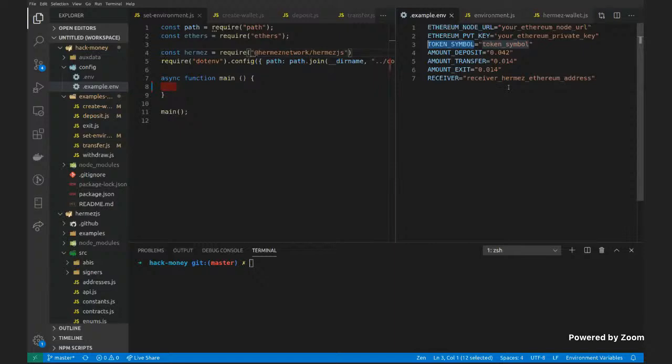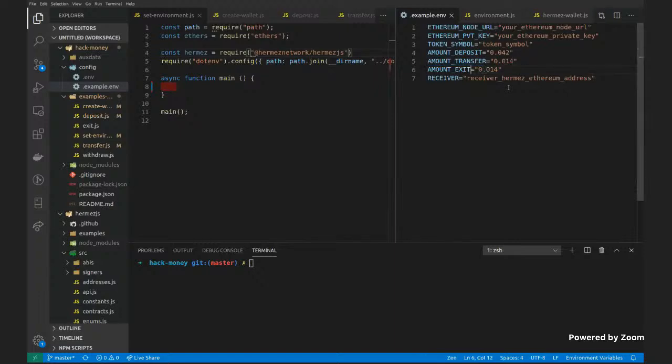and transfer afterwards in Hermez network? Regarding the token, you will find there are several tokens available that you can deposit and transfer in layer 2. We will see later all the tokens available when we perform the deposit action. Then here we're going to set up the deposit that we want to insert into layer 2. And afterwards, how much are we going to transfer in layer 2?